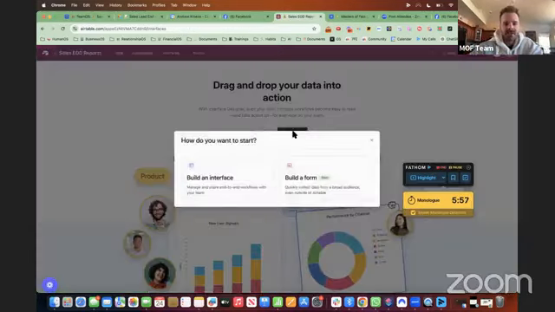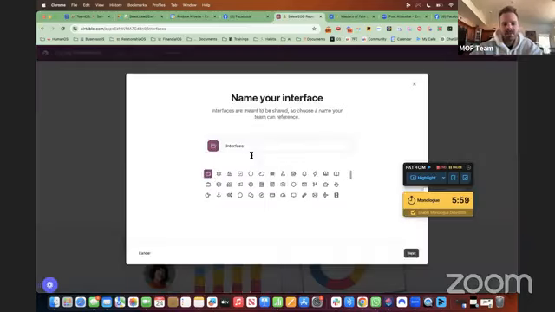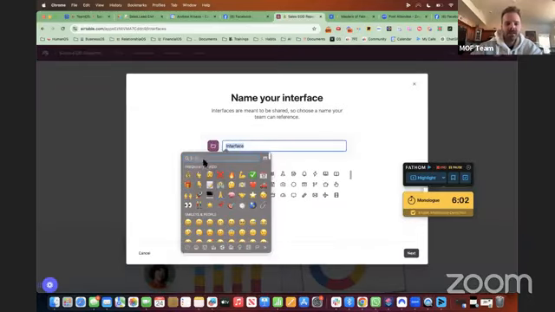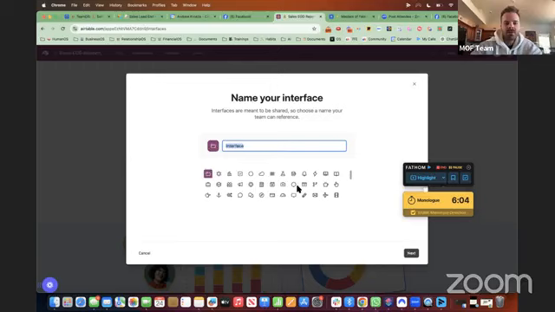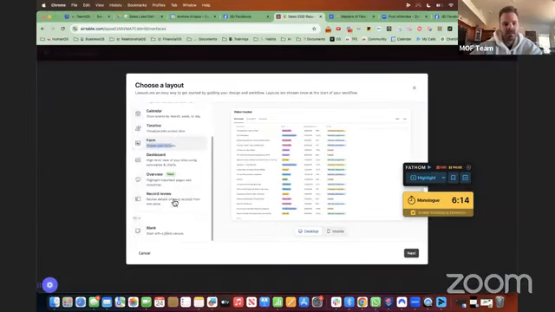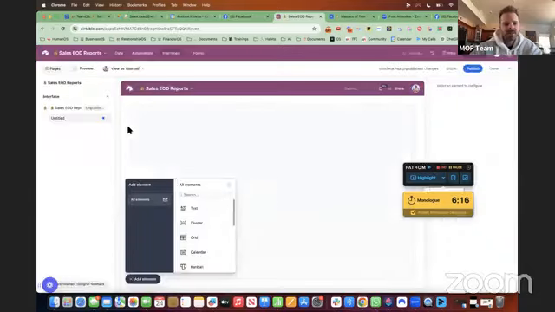So this is where it gets a lot of fun, going from the data to the interfaces. So you can just go into interfaces, start building. I always go into blank interface, and here we can do, boom, sales end of day reports. Let's just shorten this, EOD reports, boom, next, and then blank, finish.